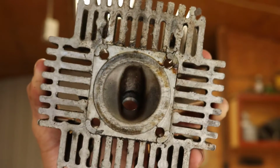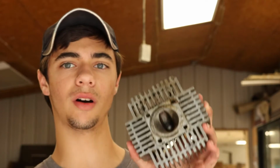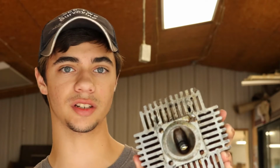Alright, so here's something that's kind of cool that you just don't see every day. This right here is the head of the moped. It's only one cylinder. This is where the spark plug goes in. This is like the combustion chamber. And it's just really cool to see how small that is. That's literally just a smaller version of a regular huge engine. It's just really kind of cool to see that, to see that it's almost the exact same and it's just smaller.